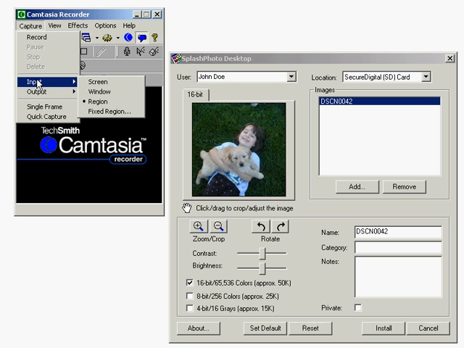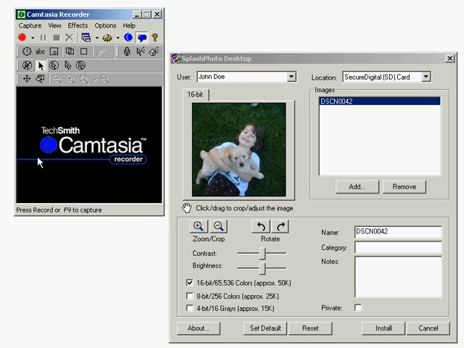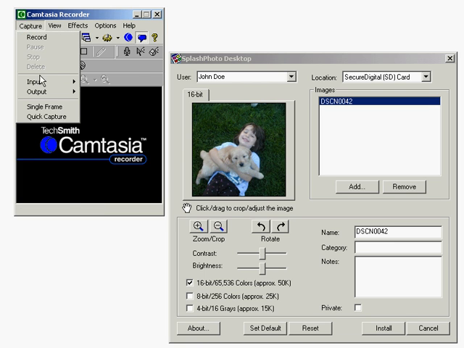If you open up the Capture menu and proceed down to Input, you'll see that we have 4 options. Capturing the entire screen, a particular window, a region of your screen, and a fixed region, which basically means a region with preset dimensions. In fixed region mode, you also have the option of specifying starting coordinates, so that you can be sure that your region area always pops up in the same location. Just for kicks, let's choose our third option, region mode.